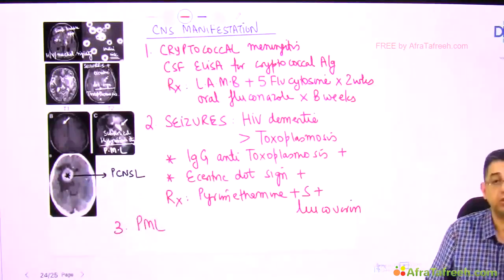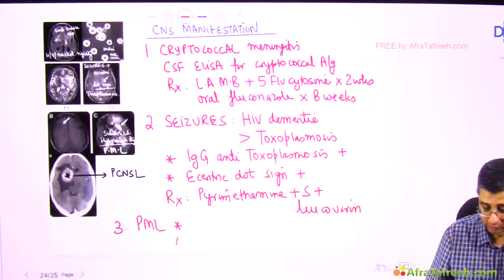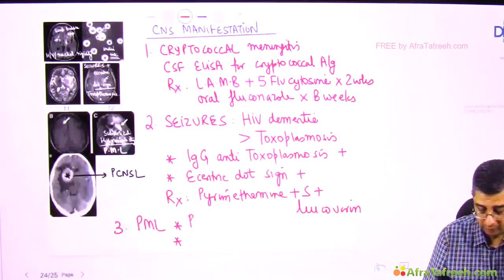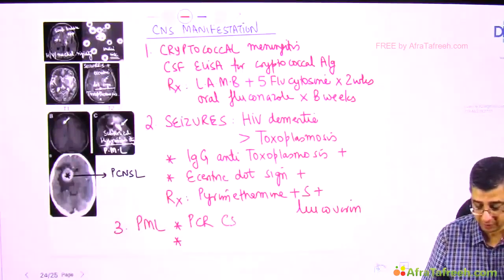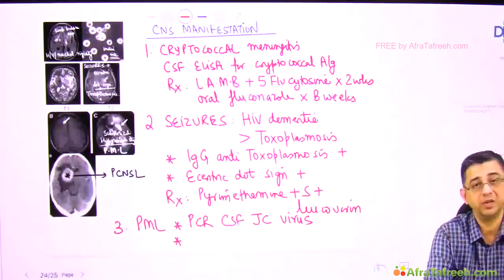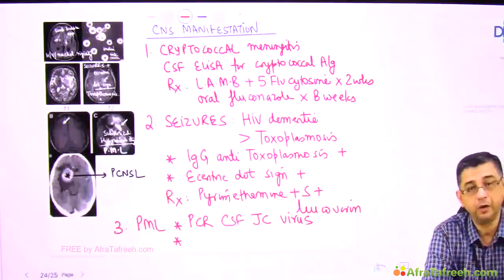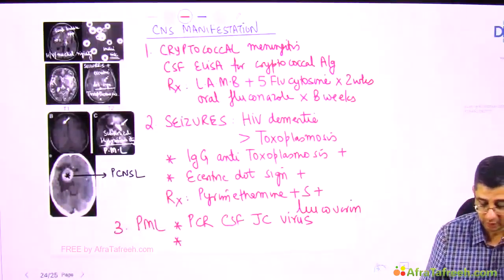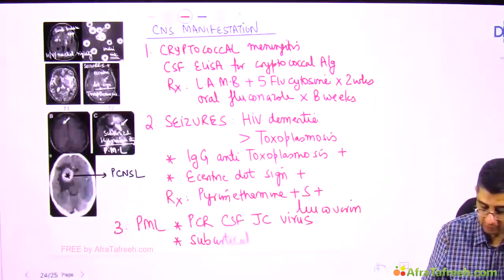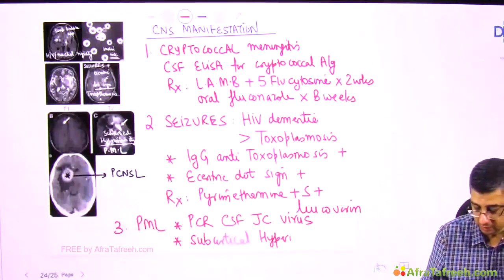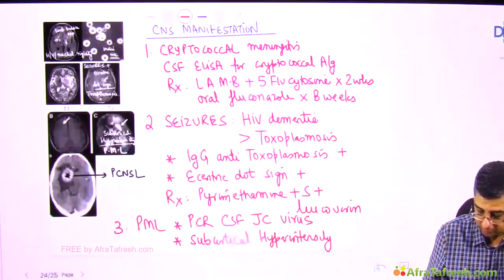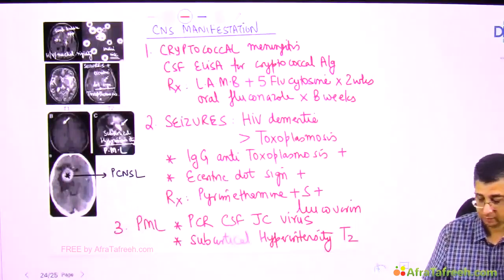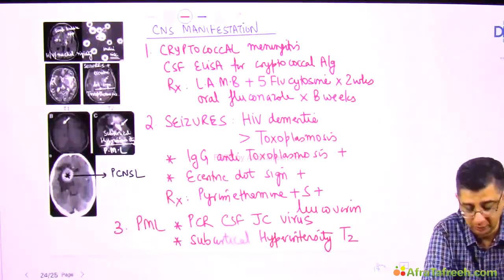If he says what is the test for diagnosis of progressive multifocal leukoencephalopathy, then again there are two things to be done. One would be we will be doing a PCR of the patient for CSF or JC virus, because JC virus is the villain behind development of progressive multifocal leukoencephalopathy. This virus lives in the kidney, but it can cross the blood-brain barrier and then it can cause damage in the brain. And second would obviously be a MRI evidence of a subcortical hyperintensity, which would be seen only with respect to T2 image.